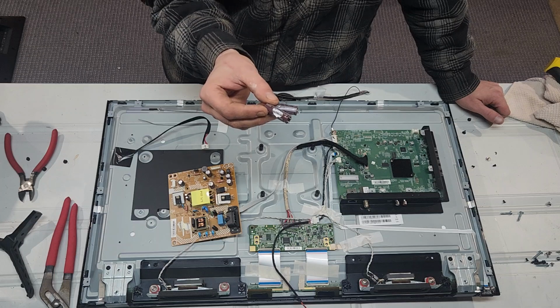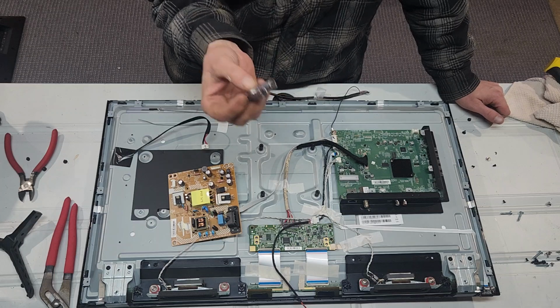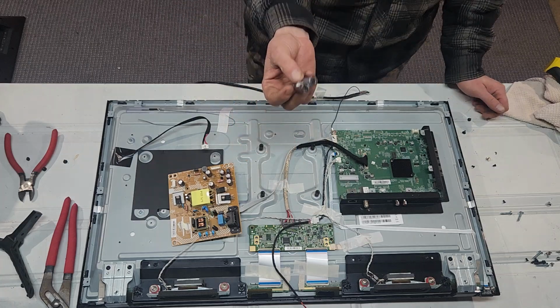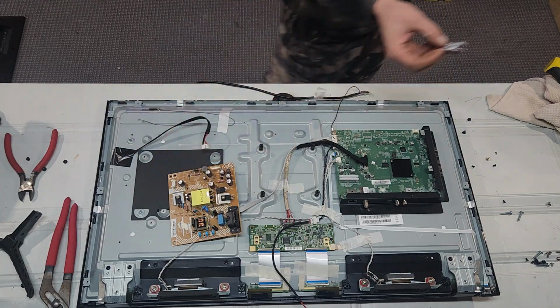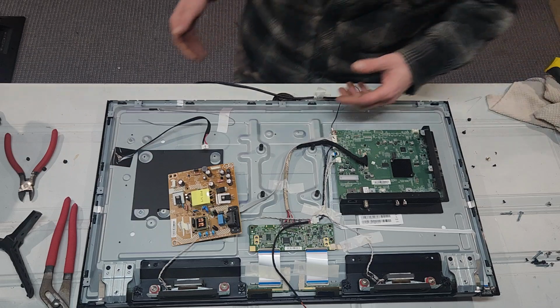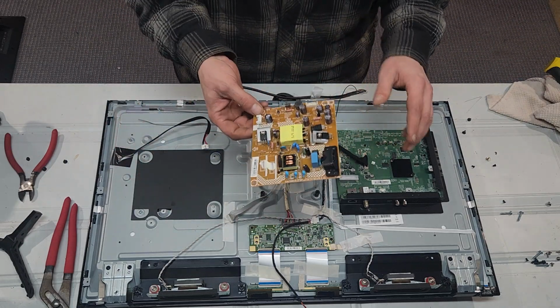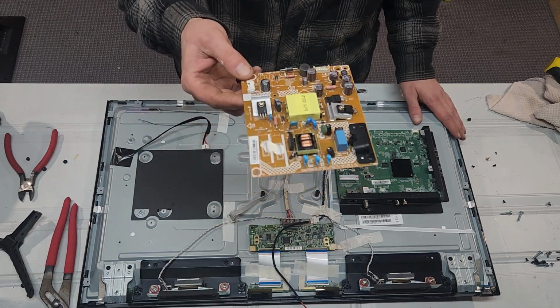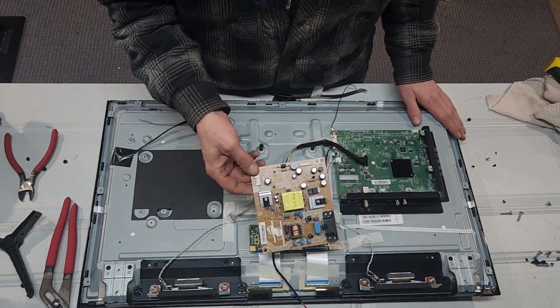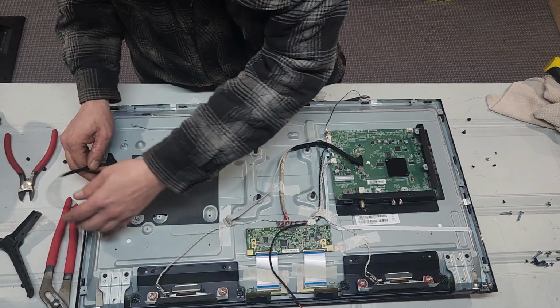Yeah, and this says 220 volts. Now, if you put those two together, that's enough to really hurt you. So don't leave them laying around. Whether they have a charge or not, especially if you're doing this in your basement, you leave this power board laying around, somebody comes by to pick it up and they get nailed by it. If they survive, they're not going to be happy about it, that's for sure.